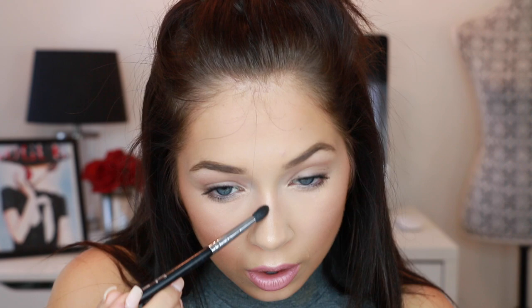Then, after all that's done, wipe off my powder brush, and I just wipe away the bake. There really isn't anything else that I do. Sometimes if I feel that I lost my contour a little bit, I'll go in and contour it with my Hoola bronzer. This is a Sigma E45. It's just a tapered blending brush, and I'll just lightly run down the sides of my contour, just to define it ever so slightly. And then I will take my powder brush and I'll just kind of flick it over and blend it out.